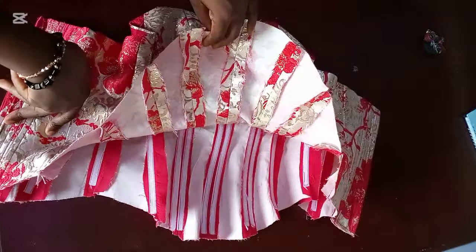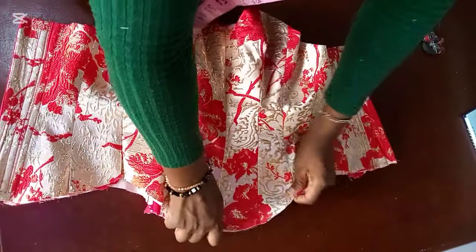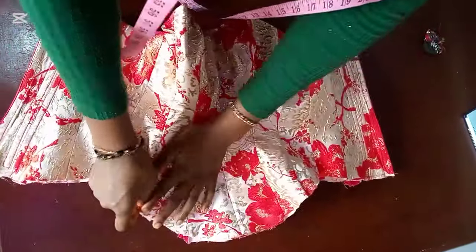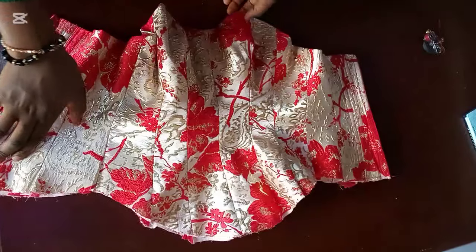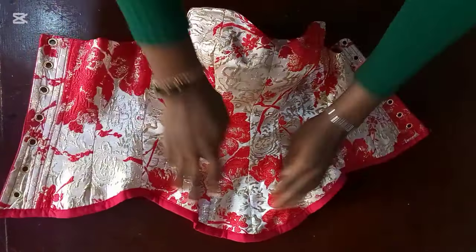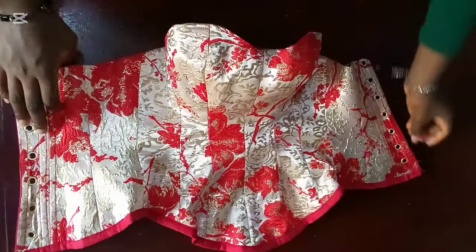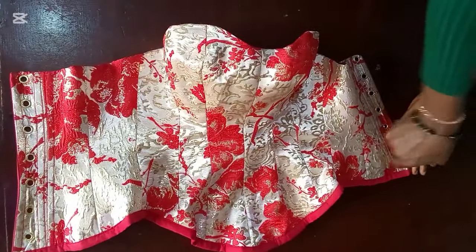So you can see that this my bustier area was not standing so much firmly, reason being that I did not add a bra cup to it. So when you are making your own, please remember to add a bra cup so that it can look more firm. So this is just it, and this is what I had at the end. You can see how I turned down the down parts.